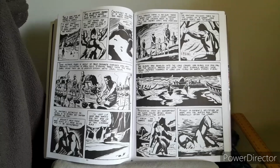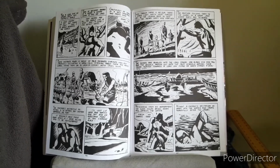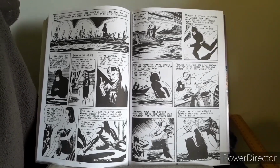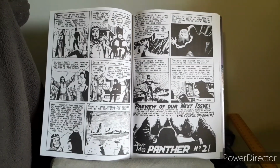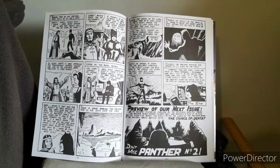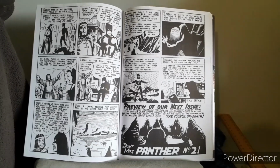I quite enjoyed the art in this, because this art was, I think, on level to the art that I enjoyed in the first story, seeing as the character explores around. And I'll start to bring it towards the end so I can give the rating for it. So for this third story, for the internal art, I gave it a 7.5 out of 10. It actually felt really close enough to the art that I saw in the Phantom story, so I gave it a 7.5 for the art and also a 7.5 for the story.